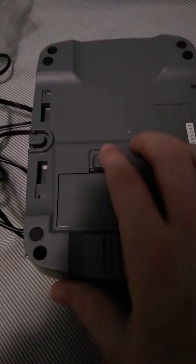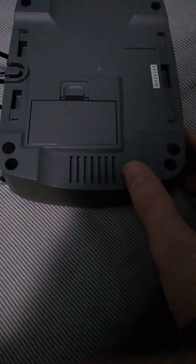Okay, nothing else in the box. Here it is. Now let me get the package open. A minute. They did the worst thing possible. Battery inside of the radio.